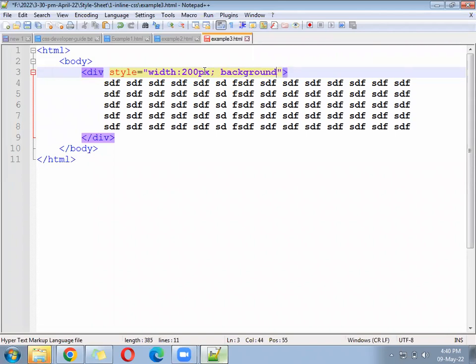Background orange color. And where is it coming? Run and check where it is printing.